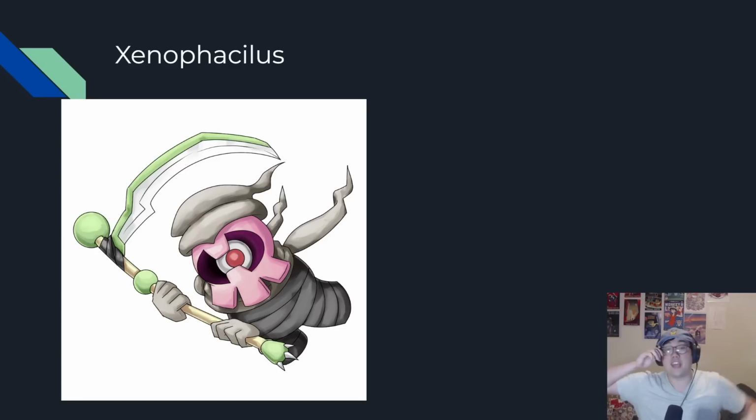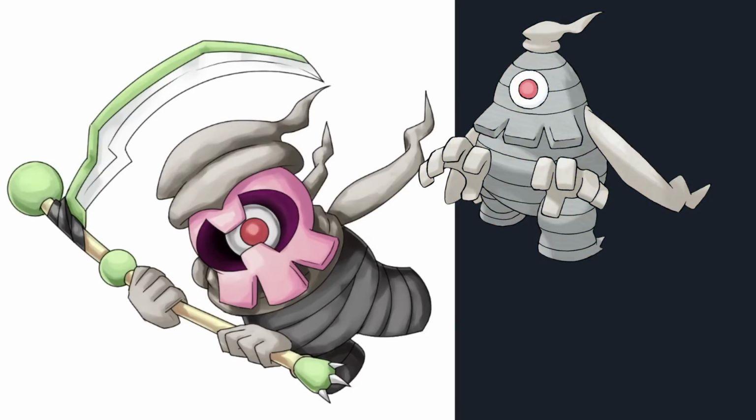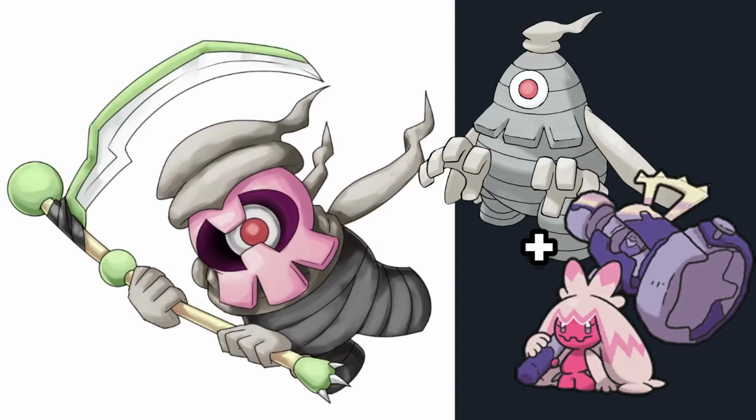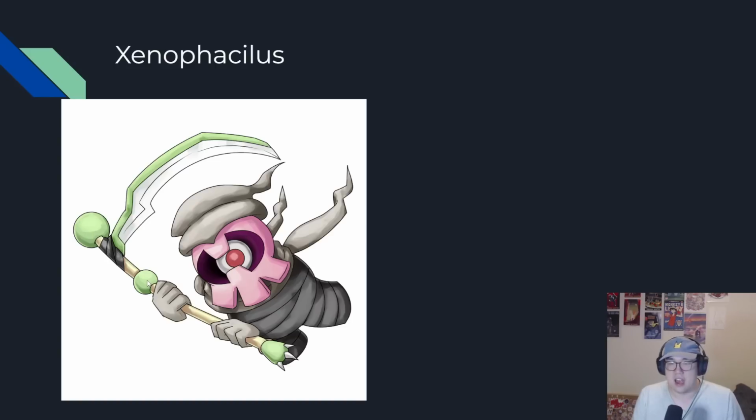Props. Okay, Xenophacalus. Outside of having a really hard name, I almost disqualified this because it's a triple fusion. So this is Dusclops and Tinkaton, but instead of a hammer, you gave it a Scyther Scythe, which I think is really cool. And I don't know if I would have kept it in, but your other 4 are also really good, and I couldn't resist showing this.